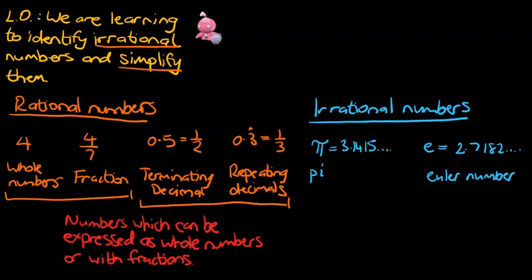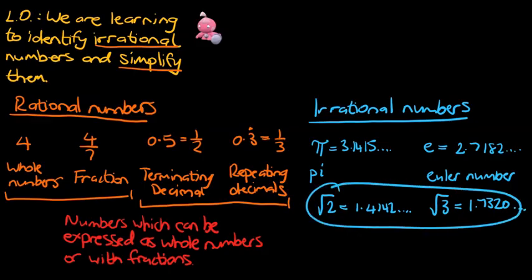And then finally, there's actually a whole bunch of other irrational numbers, and we call them generally surds. For example, if we have the square root of 2, that there is 1.4142, and again, that goes on forever. And then another example, root 3, and that's 1.7320, and that again carries on forever.